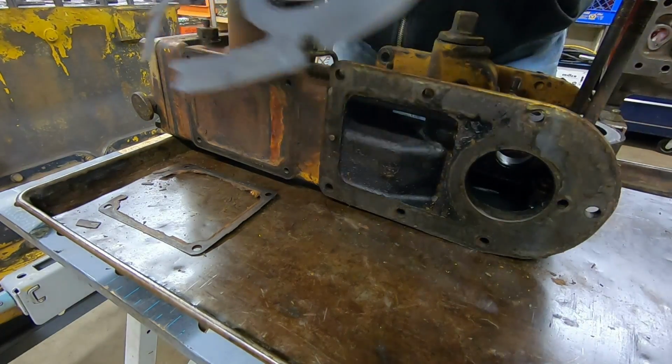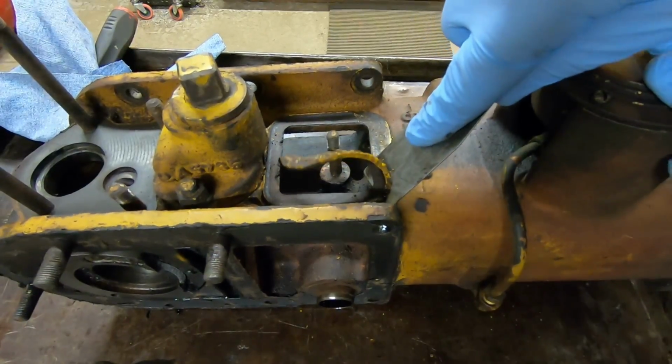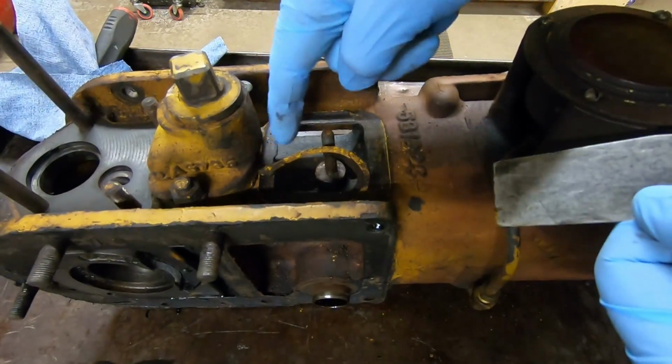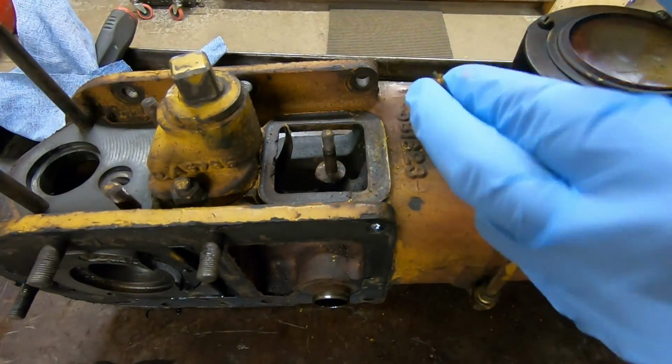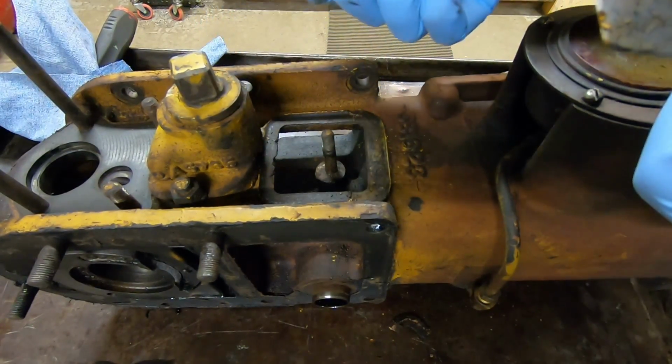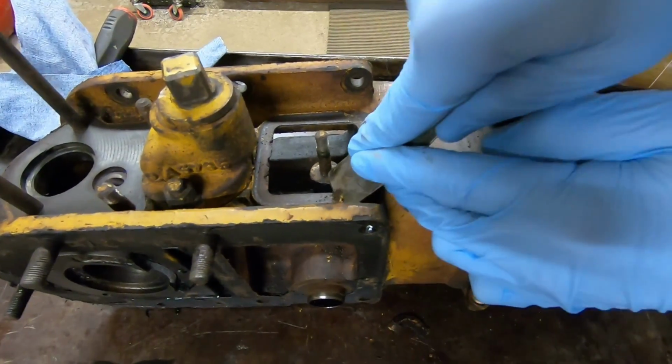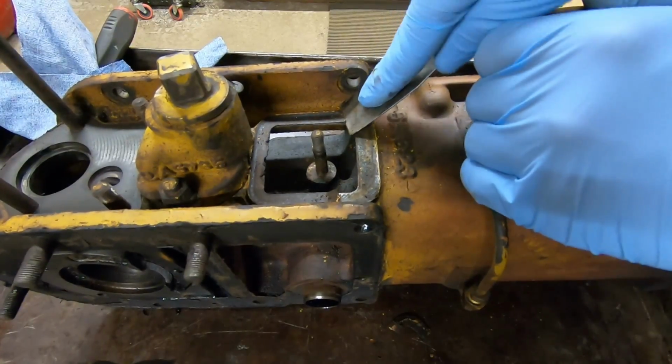There we go. Peeling this little cork gasket off. Now there's a little square cover that goes here. This looks like it was just what we got, maybe 1/8 inch cork. It's so dry it's just going to come off in pieces.